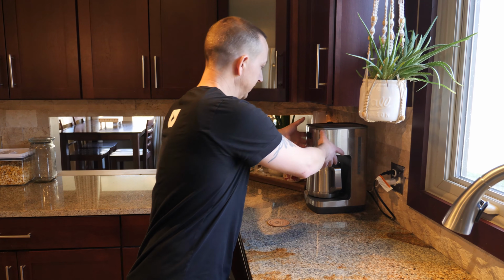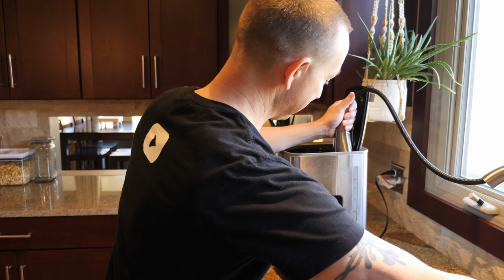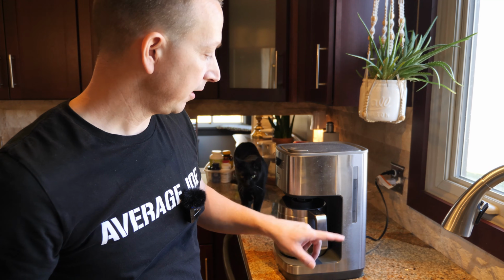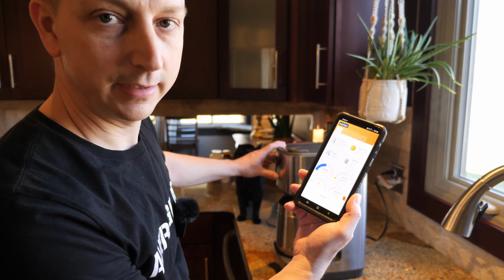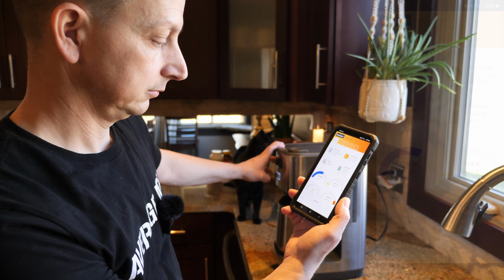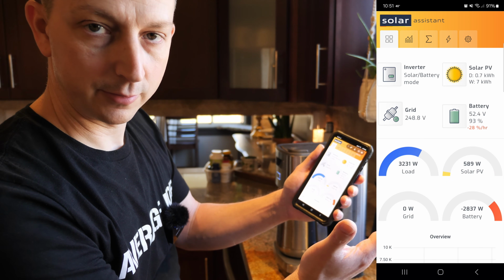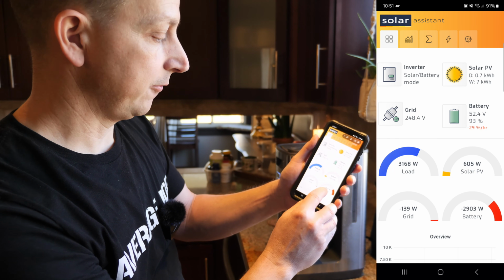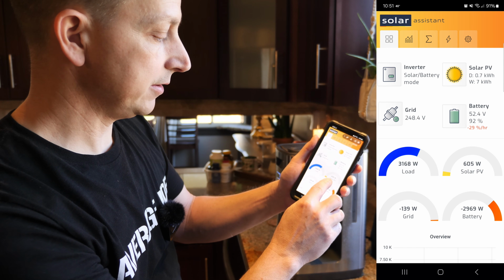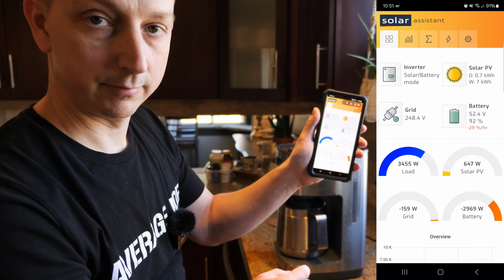All right, simulated pot of coffee time. So we'll fill this up to 12 cups. All right, we got our 12 cups of water. Let's make some simulated coffee. All right, here we go. Boom, jumped up to a little over 3,200 watts. That's total for the house. And then for our battery power, it's almost 3,000 watts. And our solar right now is 605 watts. All right, I'll let this go and I'll be right back.